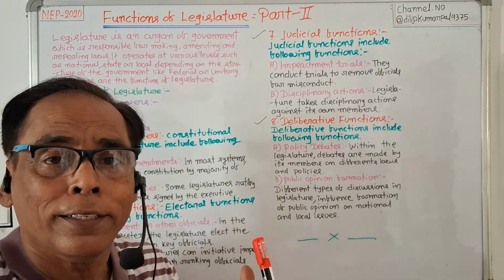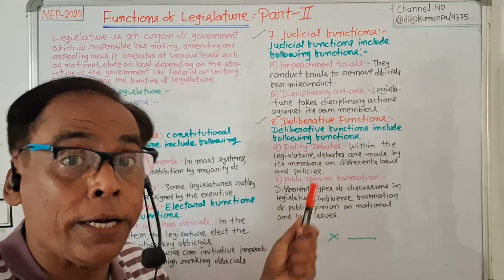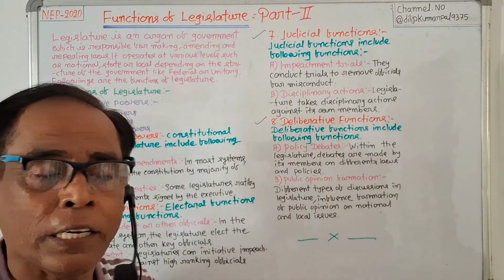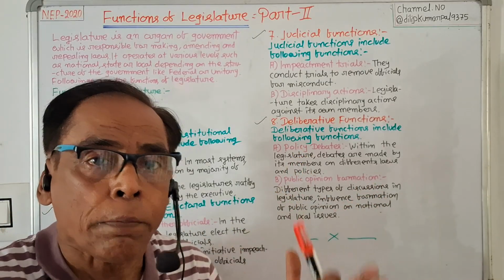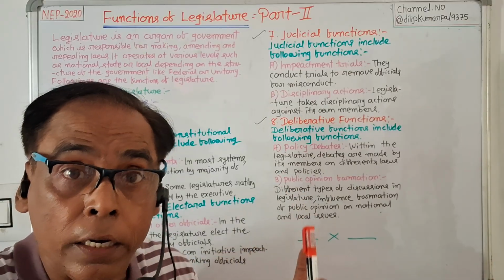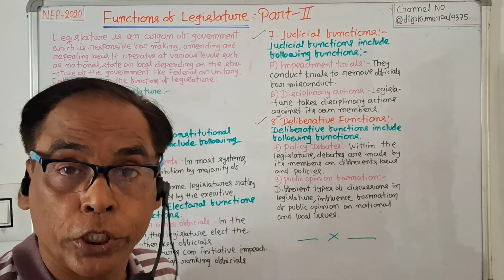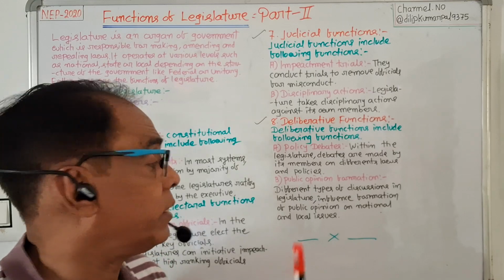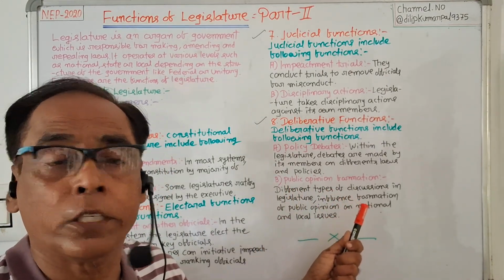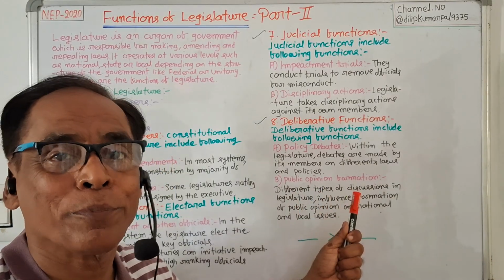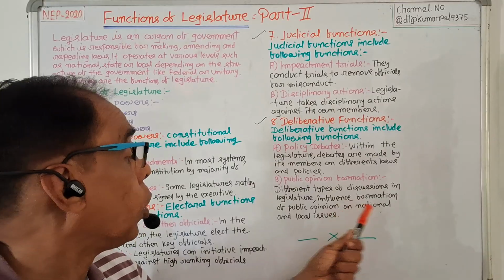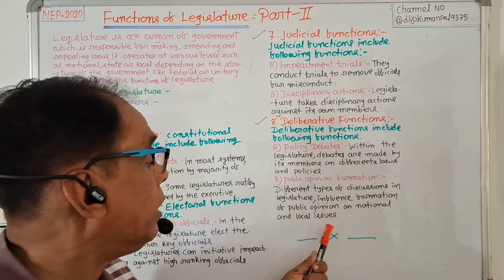Within the legislature, debates are made by members of legislature on different laws and policies. It is known as policy debates. Another deliberative function of the legislature is public opinion formation. It means different types of discussion in the legislature influence formation of public opinion on national and local issues.